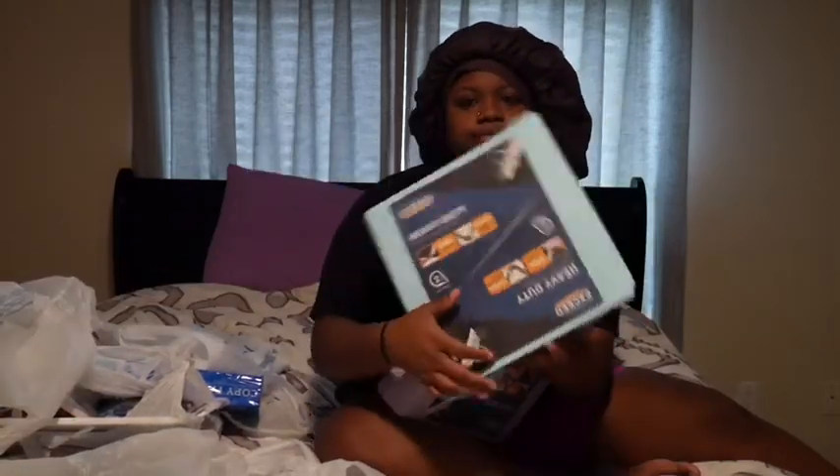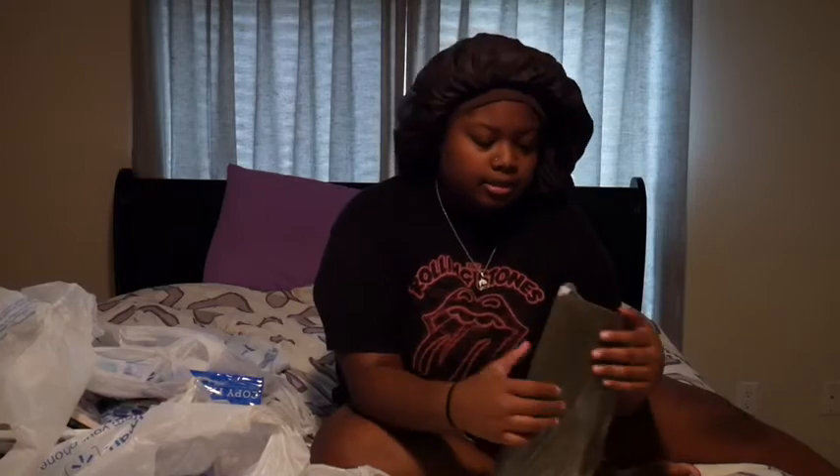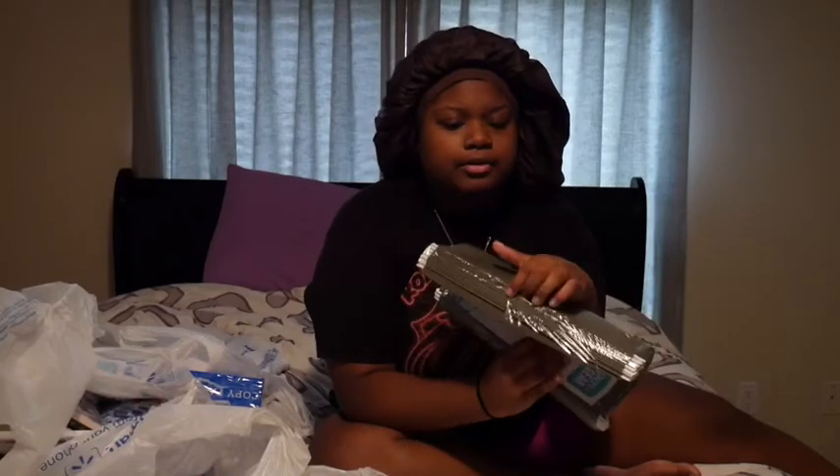I got two two-inch binders, and inside they've got pockets. Like I said, I'm in college so I do reuse a lot of stuff — I have a lot of folders and notebooks from last year so I'll be showing you all that when I do a 'what's in my backpack' video. My school has said 100% we are going back — we have in-person, hybrid, and completely online classes. I got this teal one for my desk — I have one of those file drawers, so that's what this is for.